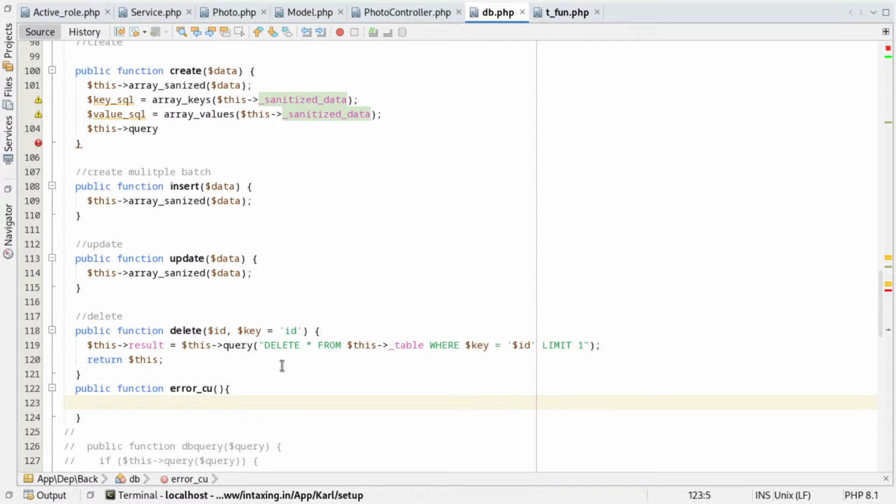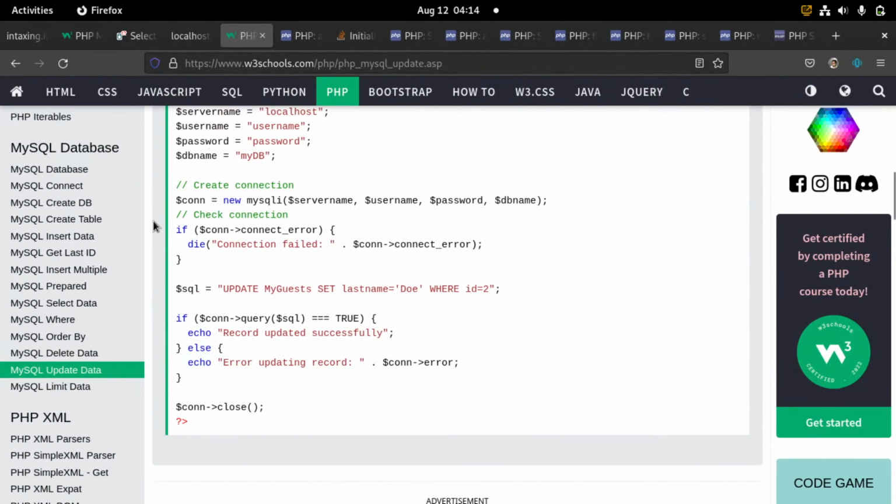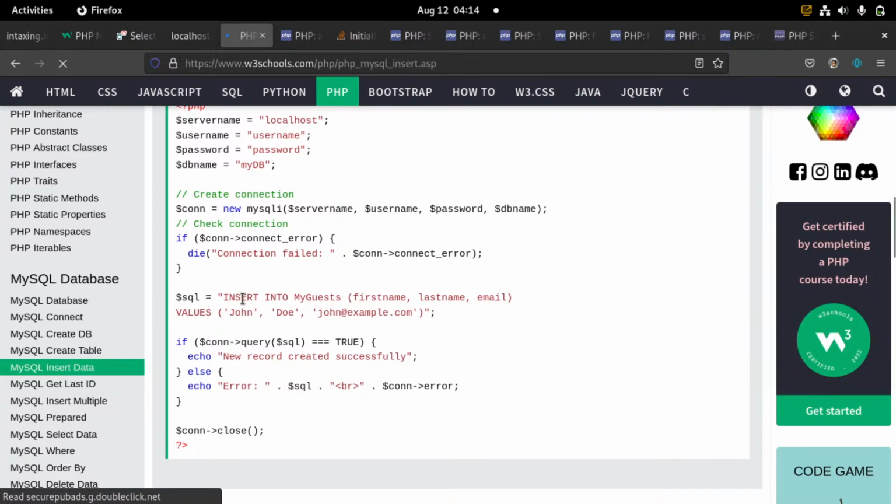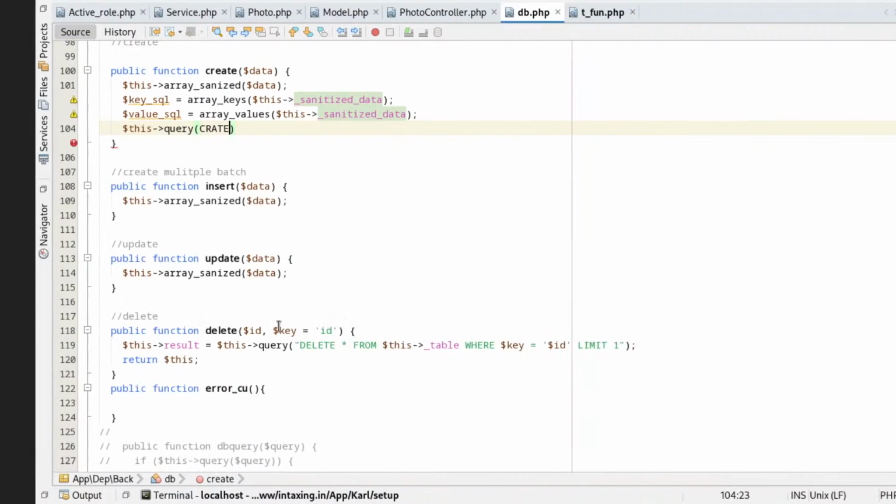So again, this query, it's gonna do something. Create, no, insert maybe. Insert data, so it's actually an insert query, so insert into, so something like that.